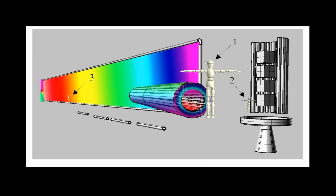So you've got your man. This is my man. Sorry, not a good rendering of a man. But here it is, the scale. So that's the guy standing on the bus that's carrying the components that go in the telescope. And here's that man next to it unrolled from that telescope. So you're looking at a 50-meter by 10-meter primary collector that is a gossamer membrane that's highly tolerant of surface flatness error.